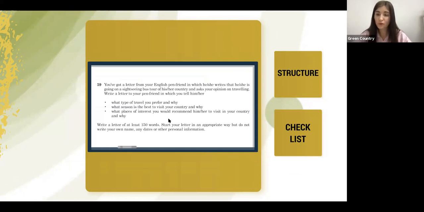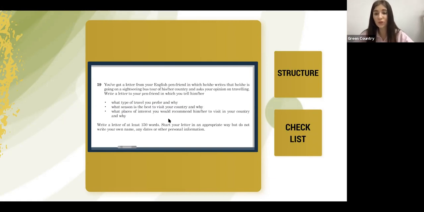Remember, each paragraph should be divided on your answer sheet. It shouldn't be like a solid one text without any, you know, distractors. You need to have the beginning of the paragraph, the end of the paragraph. It should be clearly visible on your answer sheet. Please remember about that. That's very important because they will just remove points from the structure criterion. Each paragraph should be covered with at least two detailed sentences. Detailed, I mean, they should be covered completely.